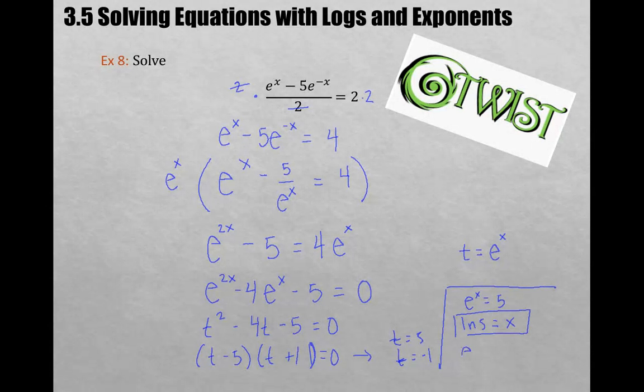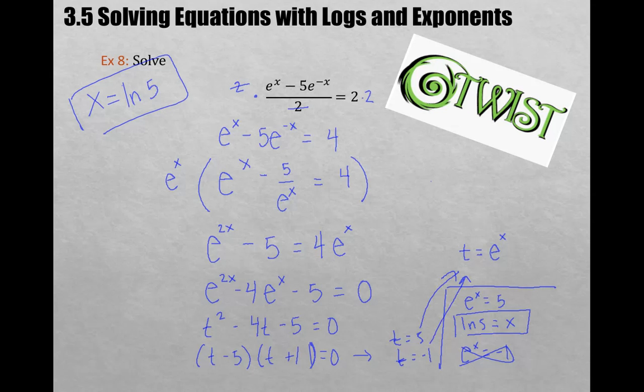Okay? The other one, e to the power of x has to equal negative 1. That's not possible. It has an asymptote. Not possible. Therefore, my answer here is x equals ln of 5. This is my only solution. I used substitution here to help me to see it so that I could then use factoring. But then I need to remember to substitute back. Oh, did you see that? I almost forgot that I have to go back and put it back in. I got t is 5, but I have to substitute that back in, and you don't want to forget it like I almost did.